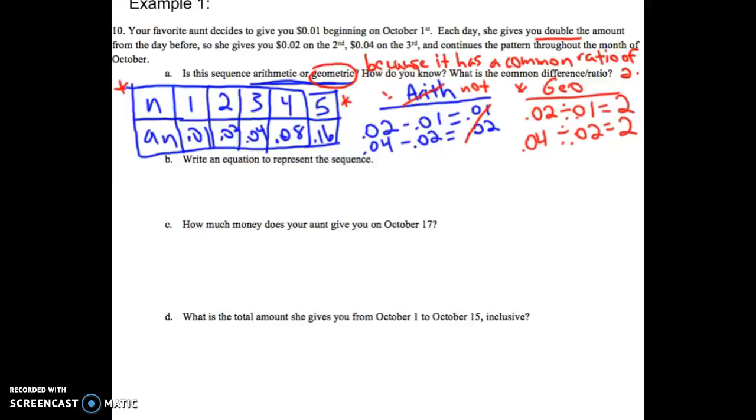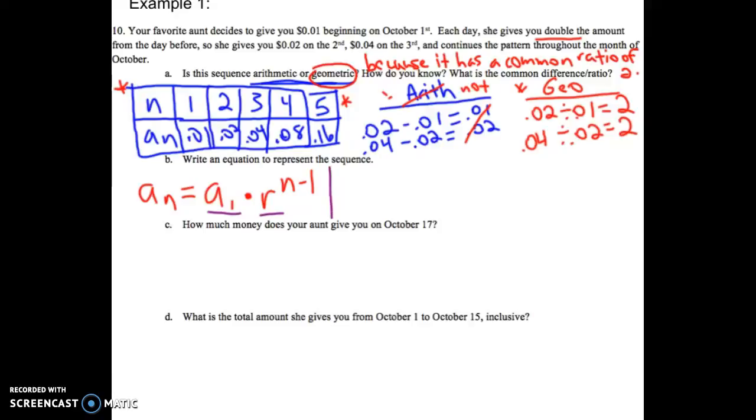So if you write an equation to represent this sequence, all we're looking for is the explicit formula. There's one for geometric and there's one for arithmetic. Now, it just so happens that the other video you just watched for Objective 1 was geometric as well. It won't always be, obviously, because you will encounter arithmetic situations. But the geometric default explicit formula is a sub n equals a sub 1 times r raised to the n minus 1. And like I mentioned in the previous video, the only 2 things that change are your a sub 1, your first term in the sequence, and your r.